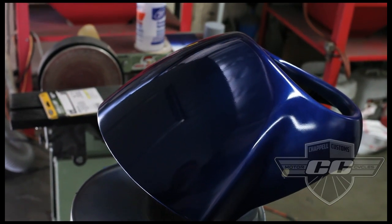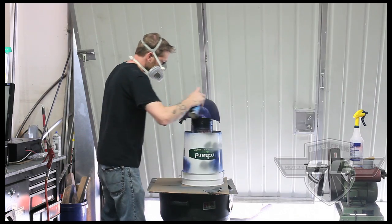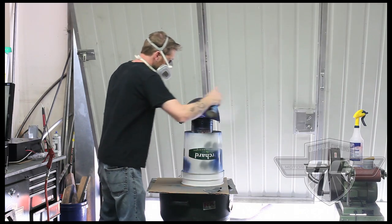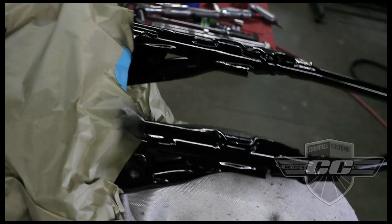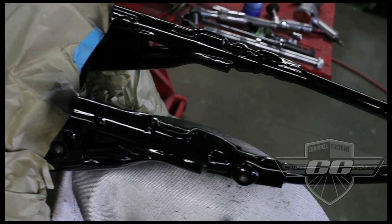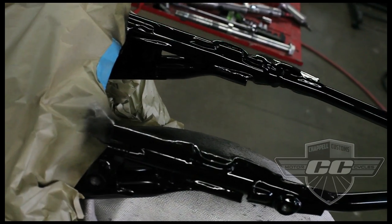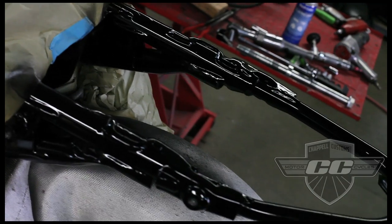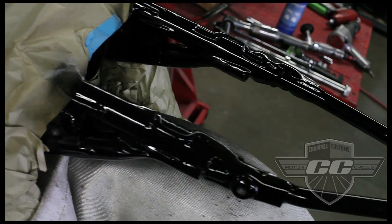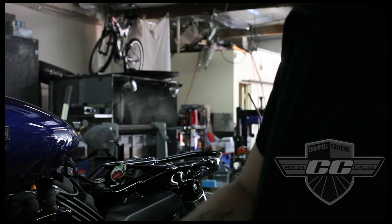That's the first coat of base coat. We're going to do one more coat and then clear coat. Okay, I also went ahead and masked this off and painted the frame. So it's got a coat of base black and a coat of clear coat, and it should be good to go tomorrow. Probably be dry in a couple hours, but should be good to go tomorrow. We'll color match this fender while we're at it, so we have a little bit of blue at the back of the bike also.